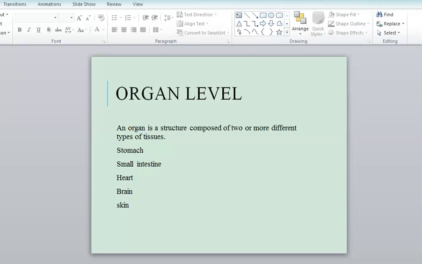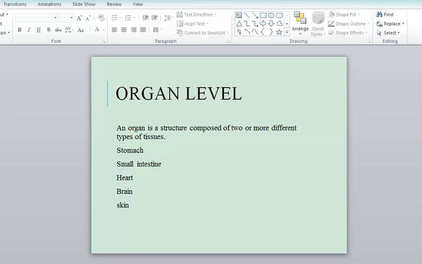For example, in the stomach we have epithelial and connective tissue in the outer layering, and in the innermost layer we have the smooth muscle tissues, and then again an epithelial lining, so that the secretions which help in the digestion process are secreted. So three or four types of tissues are combining together to form the organ to perform a particular function. Usually the organs have a specific structure or shape.